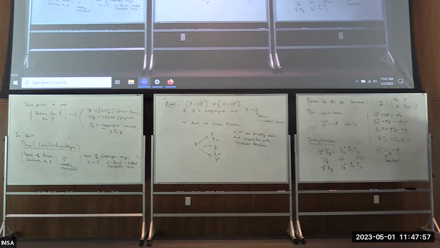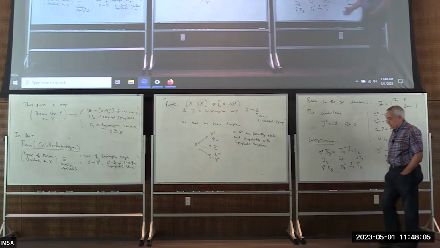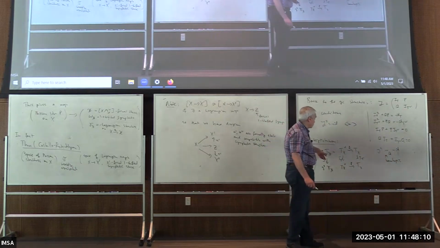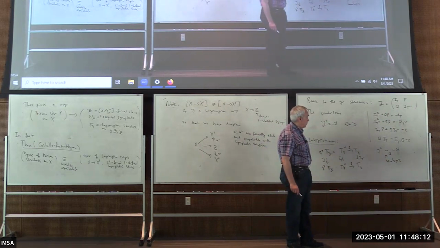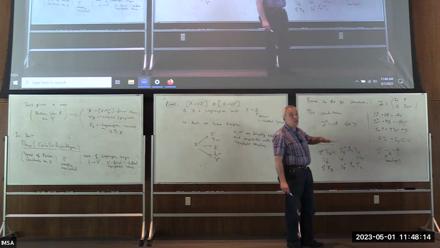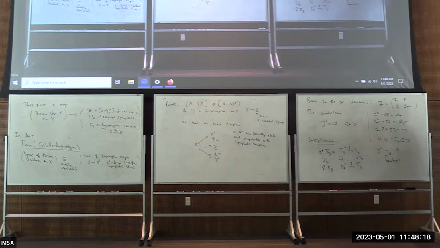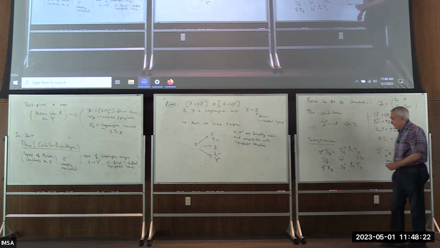So the moral of the story is that the data of a generalized complex structure can be rewritten as an almost complex structure on the quotient guy, which is almost complex up to a homotopy correction. So it's not literally equal to minus the identity, but it's equal to minus the identity up to homotopy.